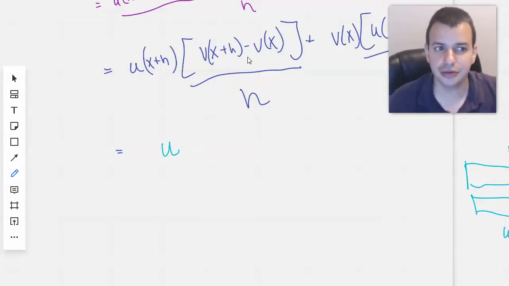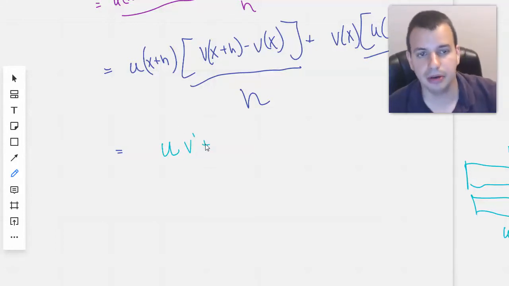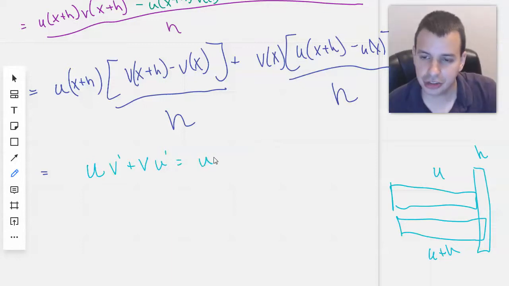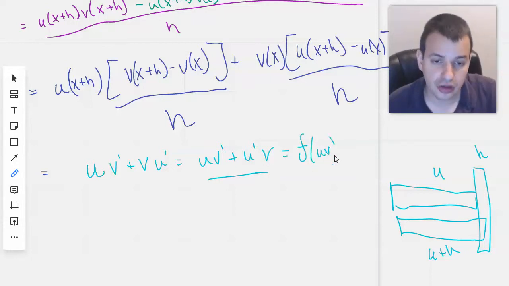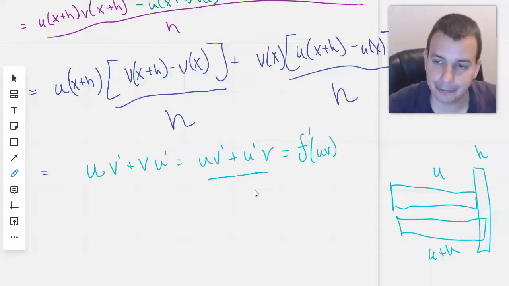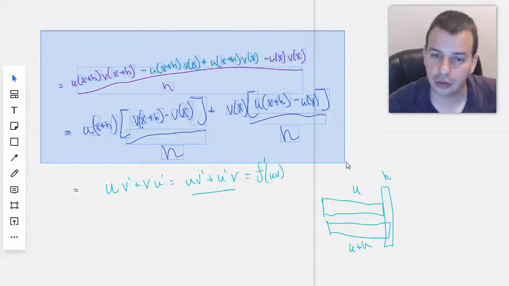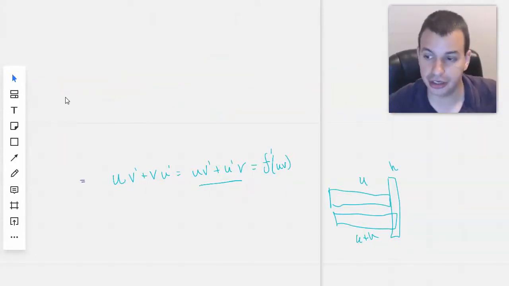Now this is the derivative of v. That's the definition of it. So this would be v prime plus, over here, we have v times u prime. So rewriting this, u v prime plus u prime v. And that is f prime of x. So that's the idea of where the product rule comes from, and the idea behind the product rule. So let me clean up the real estate really quick. That's a more formal derivation of where it comes from.